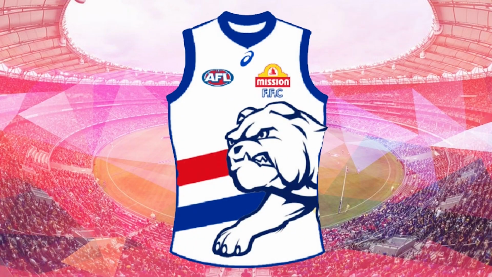Now, for our last Guernsey of the series, we have the Western Bulldogs. Now, with this Western Bulldogs design, it looks sick. It's going to be a 10 out of 10, hands down, and I think I had a similar Guernsey design a couple of years ago. They had a bolting bulldog, and the stripes were, I think, the same as the usual Bulldogs Guernsey, but this time it's got the bulldog, I think it's like chasing someone, and the red and blue stripes. It's on an angle, it looks really cool.